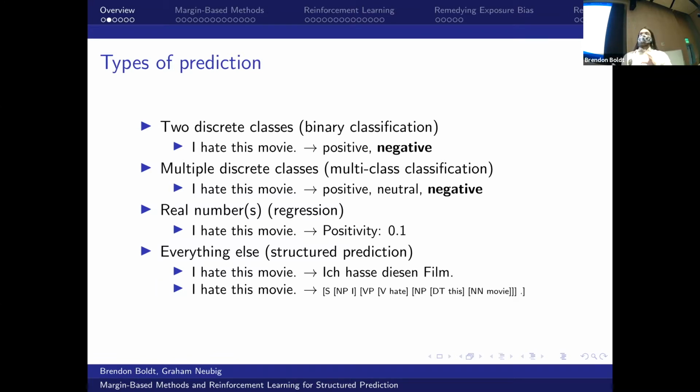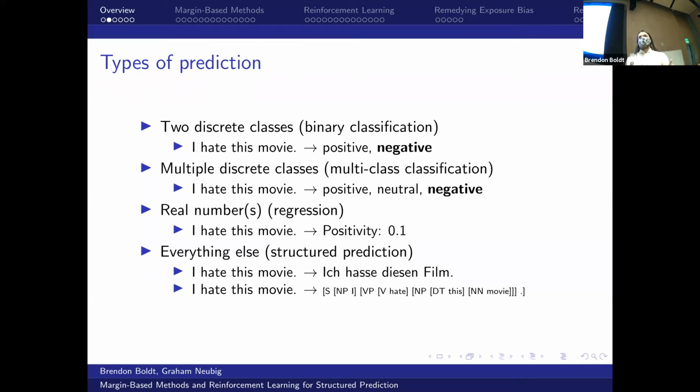And this is not quite as common in NLP to my knowledge, but we can also do regression, which means that we're going to be trying to predict a real number or maybe a vector of real numbers. And we could actually still fit this into sentiment classification. Let's say we wanted to rate the positivity of a movie or a positivity of a review of a movie going from 0 to 1.